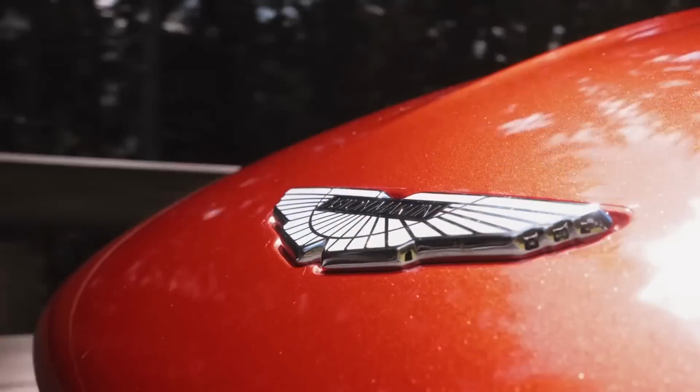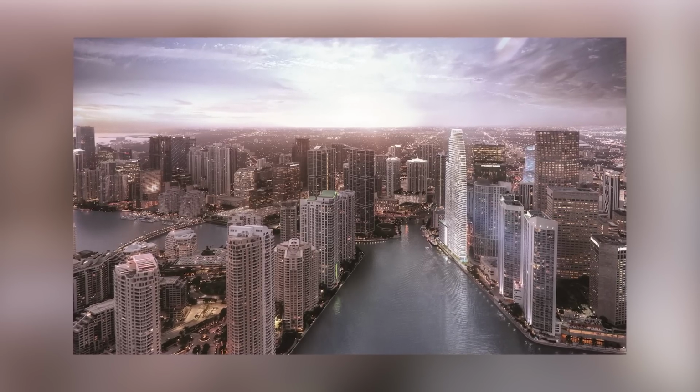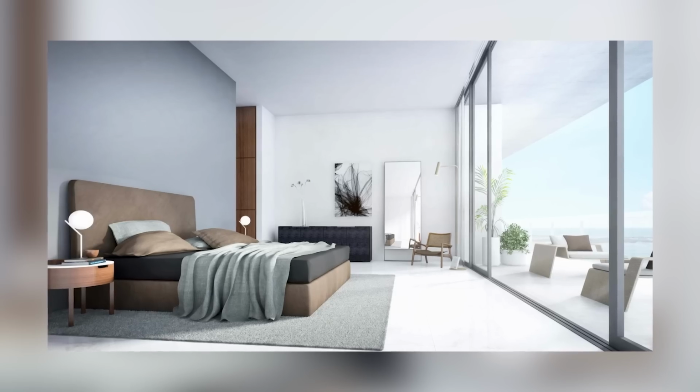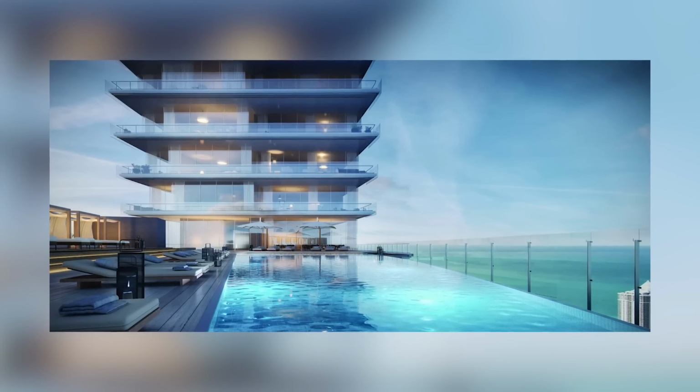But they're exploring lots of areas at the moment to bring all that cash in, aren't they? Like personal submarines. And have you heard they're doing the Aston Martin residences in Miami? No. This skyscraper in Miami. Really? Called Aston Martin residences. Wow. You can buy a studio for about $500,000 up to about 38 million or something for the penthouse. Ridiculous. So now you can live in your Aston Martin. You can't drive your house, but you can live in your car. The idea behind it is the door handles and stuff will be like Aston Martin design.